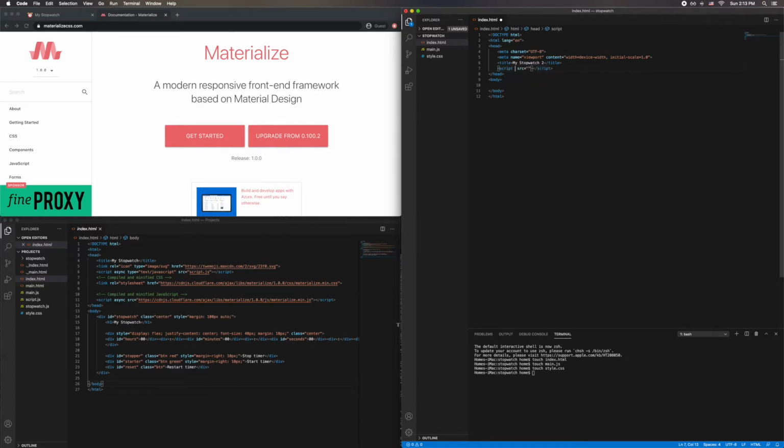I will also say you want to use async here, because the JavaScript is pretty small, especially when you're bringing over a CDN, which is going to load a little bit slower. So the JavaScript is going to load before the HTML and CSS load. So I recommend that you put async here, or you can obviously put your script tag at the bottom of your body. So it's up to you. I recommend this way, it's a little bit more professional.